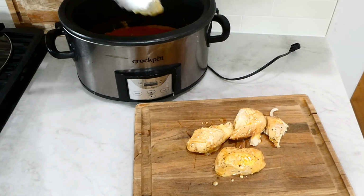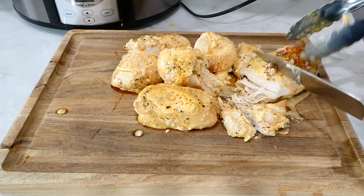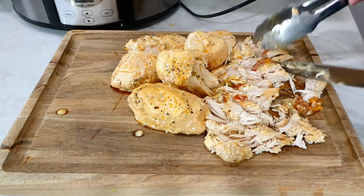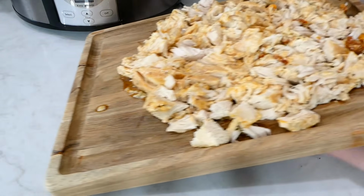Once the chicken's cooked through, remove it to a cutting board or a plate and then chop it up, or you could shred it up into smaller pieces. Then once you get your chicken into smaller pieces, add it back into your slow cooker. Give it a little stir to get that chicken coated in the sauce super duper well.